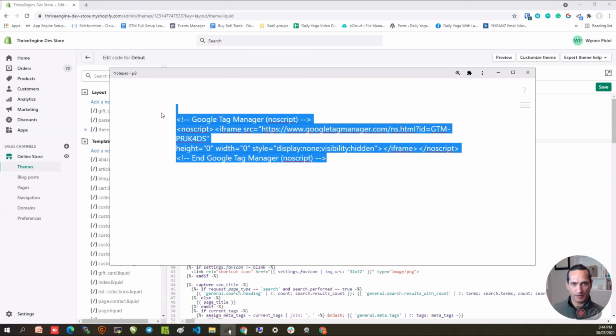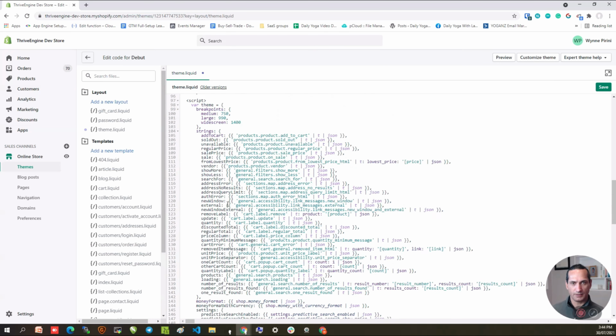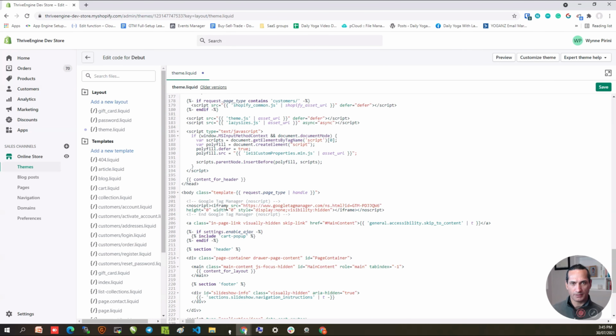Next step is to grab our body tag, and now what we're going to do is scroll down until we see the opening body tag. So this is the opening body tag here, pointy bracket body. Okay, and what we want to do is paste it right there. So you see it right there in my one. So I paste it here, and that's what it will look like. Okay, so once you're done with that, then click on the save button. I'm not going to save this because I've already got this test site running, but definitely click save on your one. And once you're done there, we're ready for step 4.